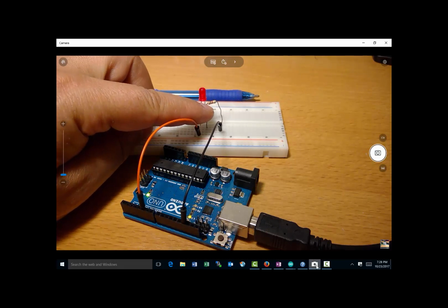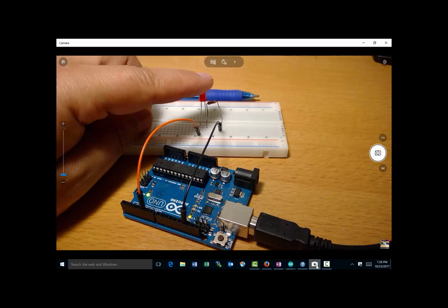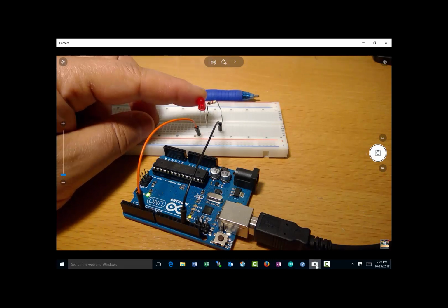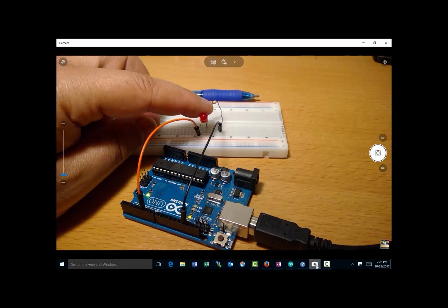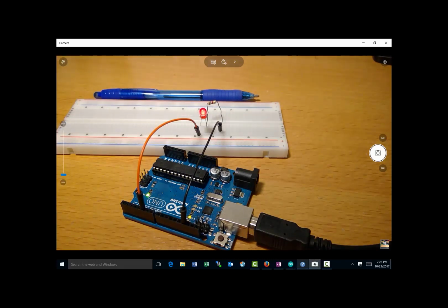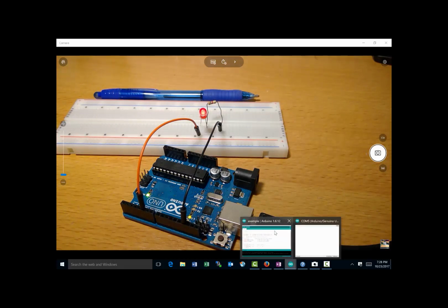The only reason I have the resistor in here is to make sure that the current doesn't blow the LED out, because if I directly connect it, it might have too much current. I'm going to bend it so it's a little easier to see. And it's blinking.